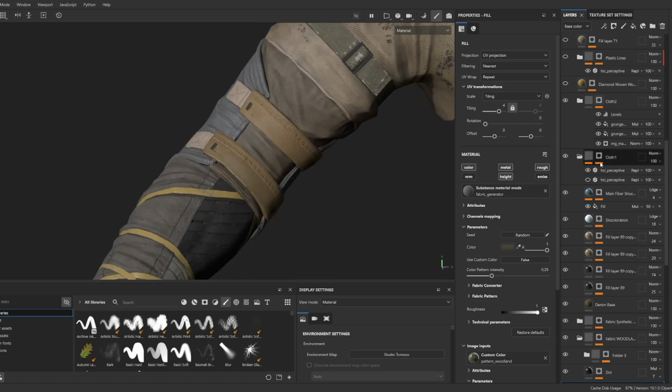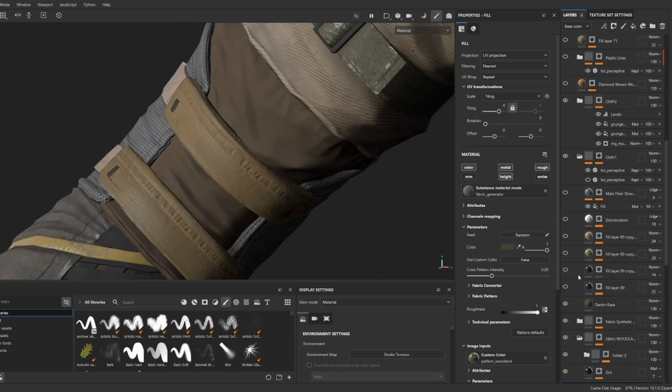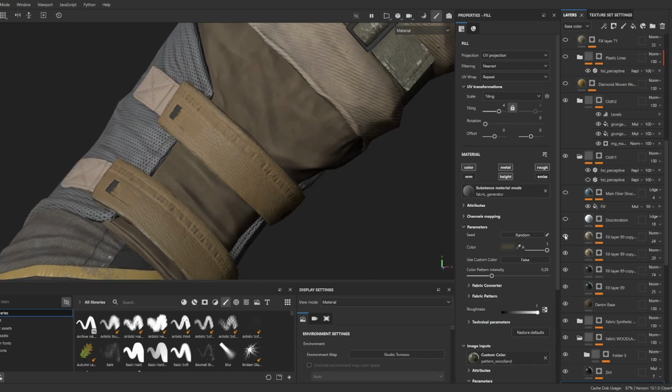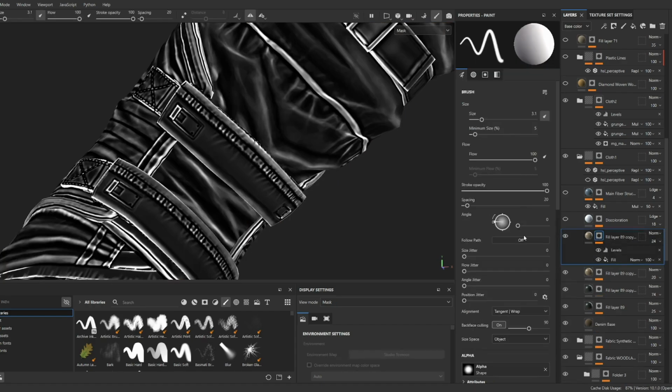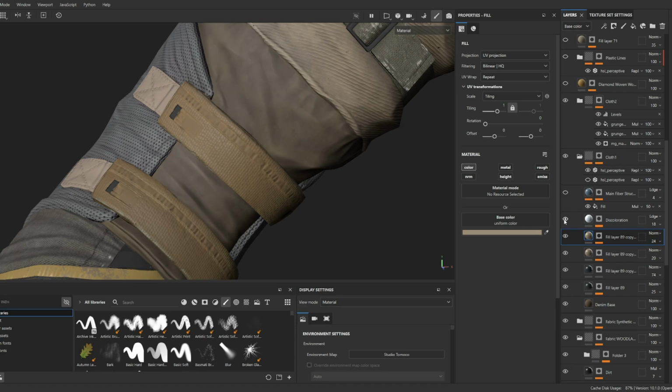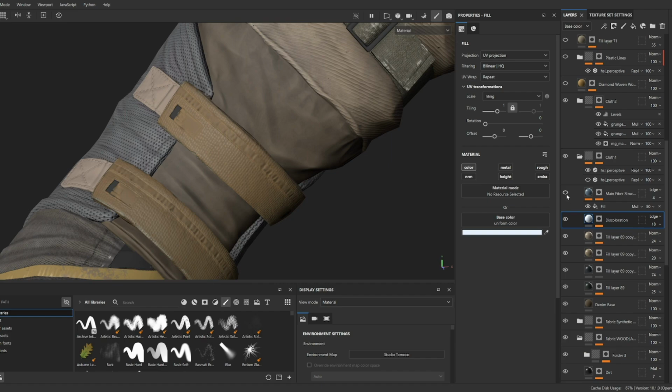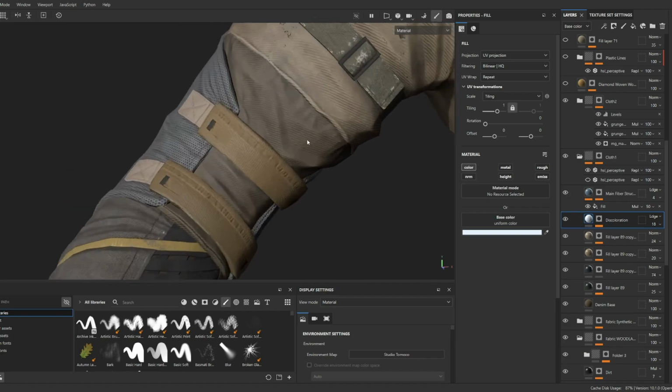Okay, and it's also a simple material. Okay, so this color variation, more color variation. This is to define the edges a little bit. One of this coloration. Okay, and then the mind fever.